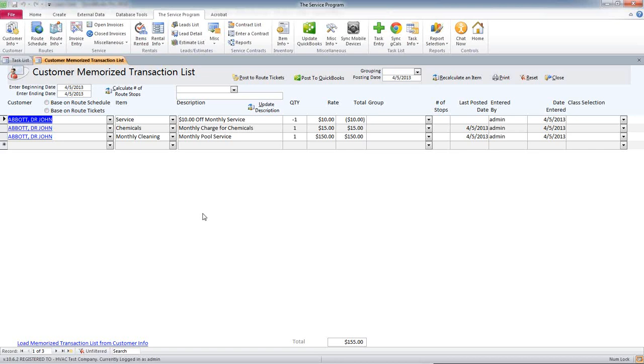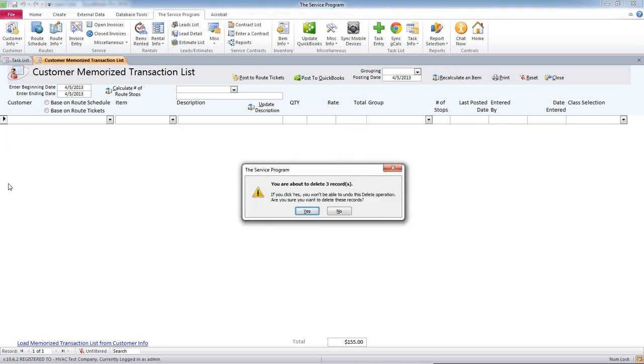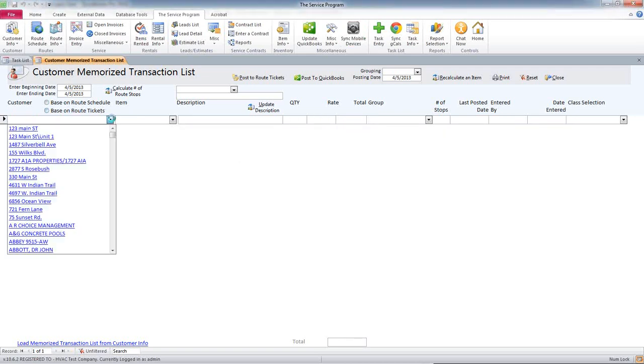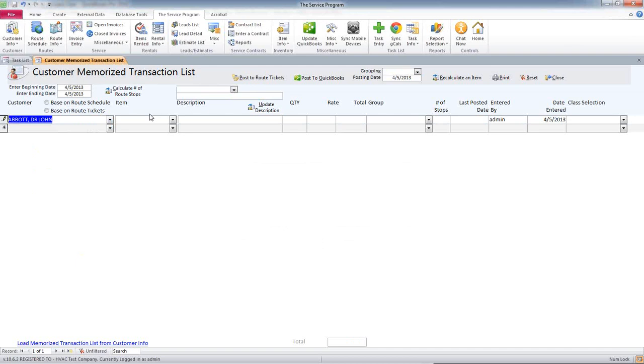This is also how I'd have you set it up, using the memorized transaction list. We would have a customer with a weekly pool service, and let's say they get charged $40 a visit.